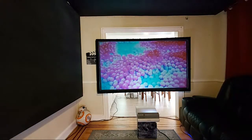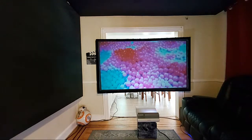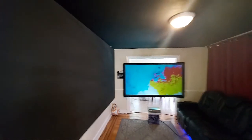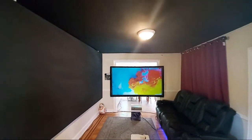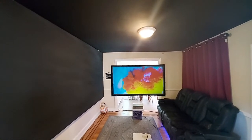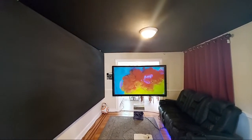Oh, I forgot. I have to show the environment. I have my chair set up here so I can sit down and watch this. So this is the environment where the screen is sitting. As you can see, for the environment, plenty of light. Nothing sitting in the dark.